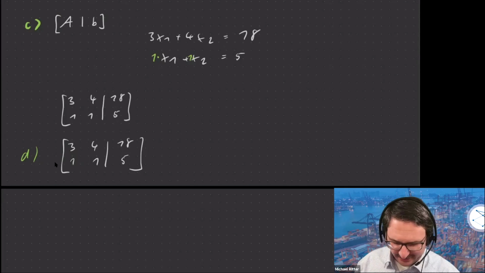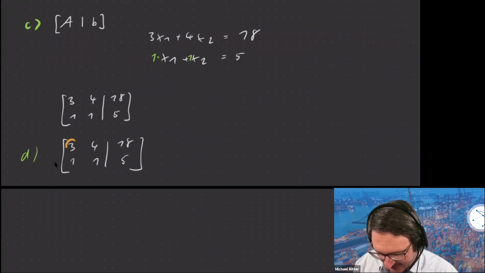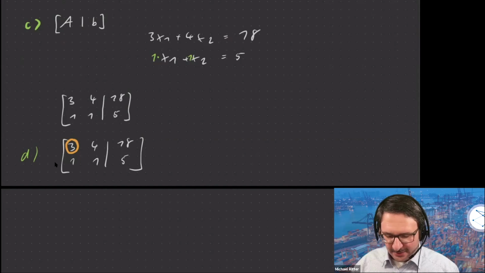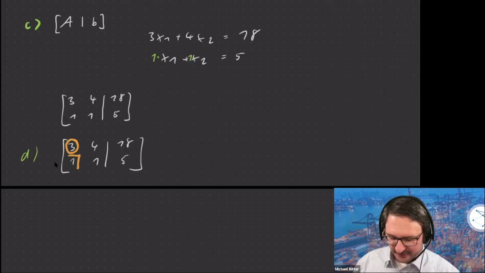Let me show you by example. That's probably much easier than talking about it. So in this case, I could start by designating this element here, the leftmost non-zero element in the first row. I could designate that as my first pivot element. And then I'd have to do transformations, elementary operations, to obtain zeros below that. So I would want that one to go away, basically.